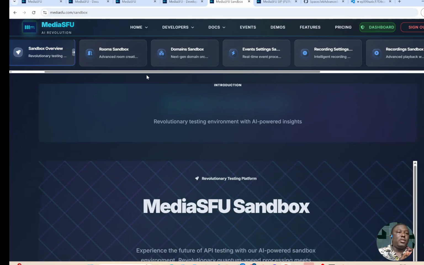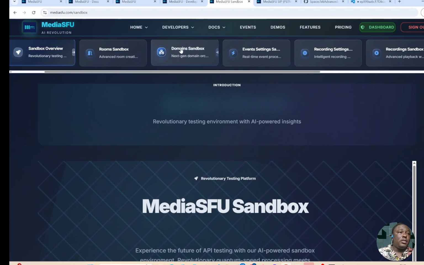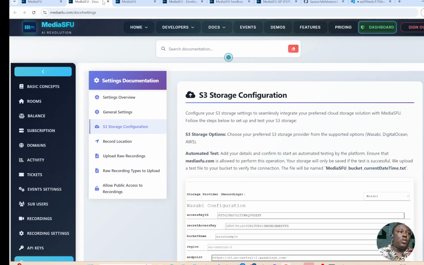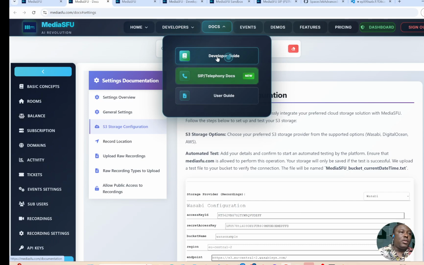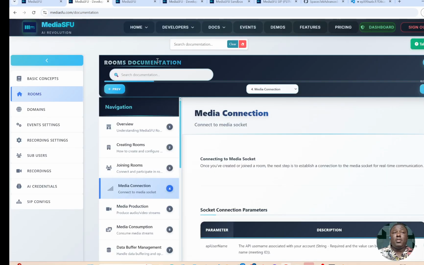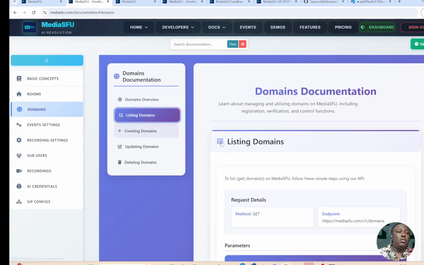Now, the sandbox is just our version of what you probably call Postman. You could use this in combination with the documentation, the developer guide specifically, to know how to formulate some of these requests.